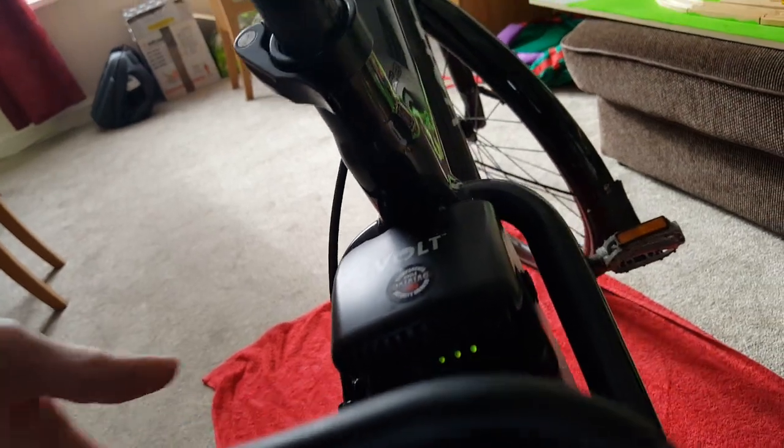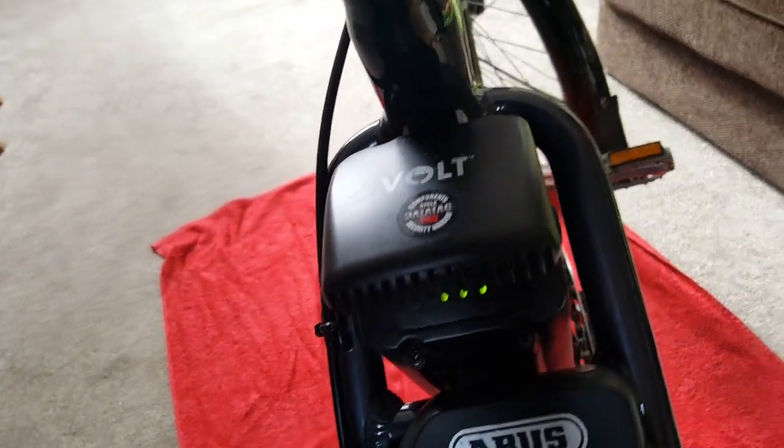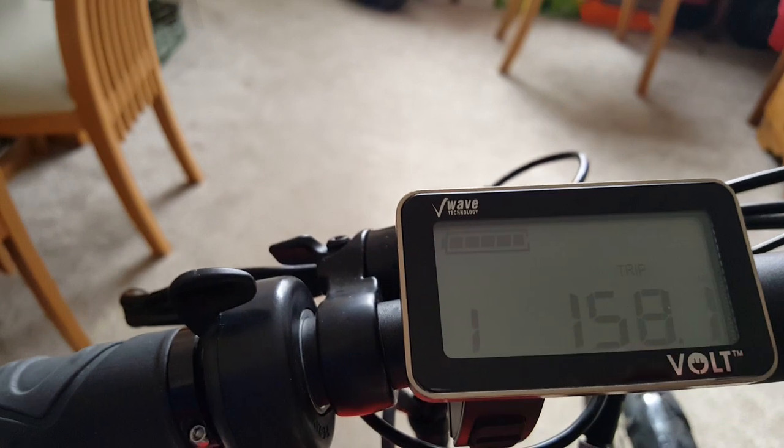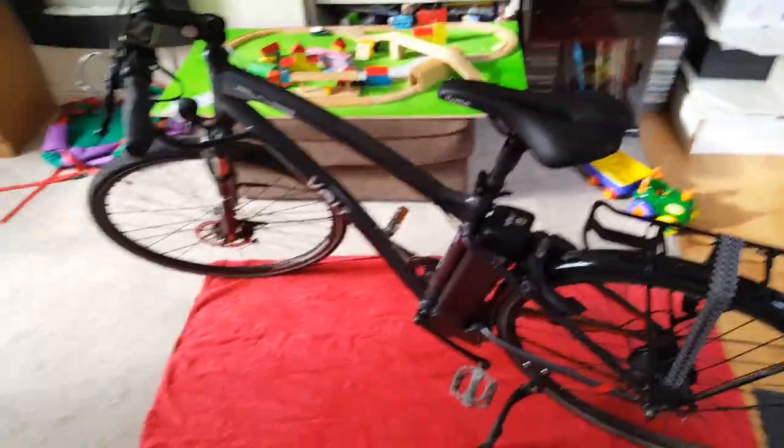So currently it's on 3 lights out of 4, even though the display says it's fully charged. But once you get going, that's when the display battery drops. So if you are using a lot of the assistance, that battery will drop down. Just basically to say, look, using a lot of power, don't expect the battery to last long. But yeah, trying to stick with the general overview of it.